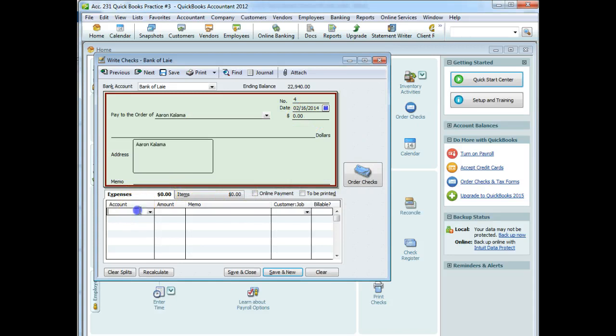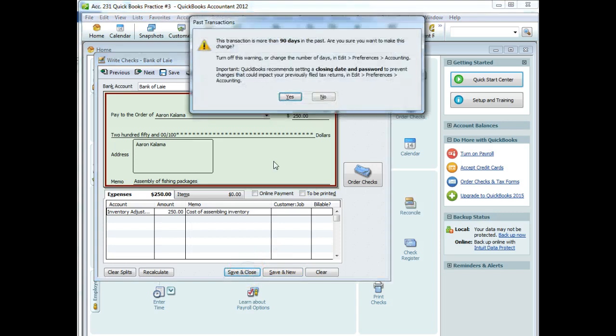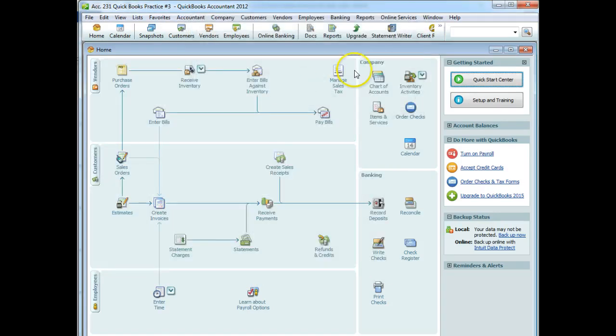Okay, and this is going to be an inventory adjustment again, because the $250 will be spread over the entire inventory. It's not going to one item, it's going to these new fishing packages. Assembly of fishing packages that you're going to give to each tourist right when they get off the plane. Now, the rule is that once I do an inventory adjustment, I immediately go to inventory activities, but here I first have to build the assembly. Then I will assign the cost to it.